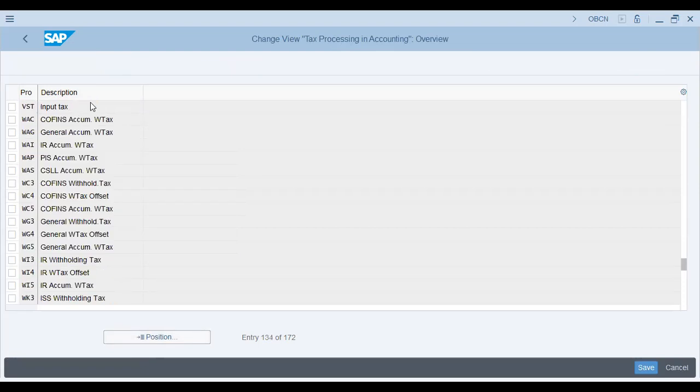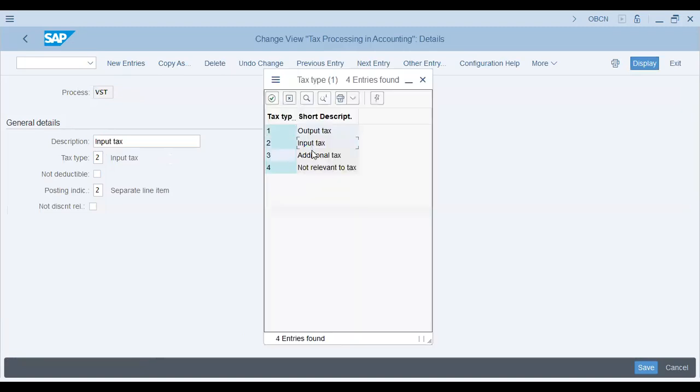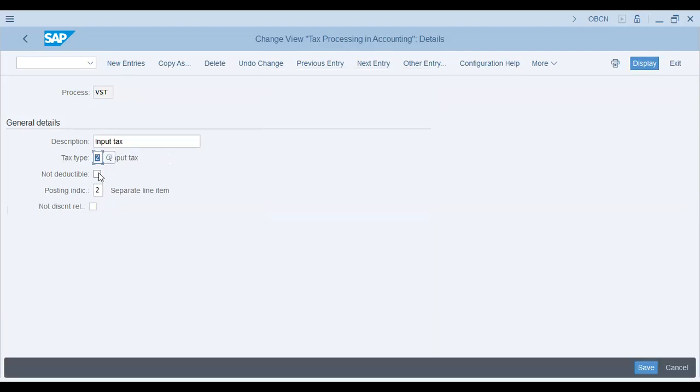Input tax. Tax type is input tax. Input tax, additional tax not relevant to tax. Input tax. Non-deductible. No, this is deductible. VST.